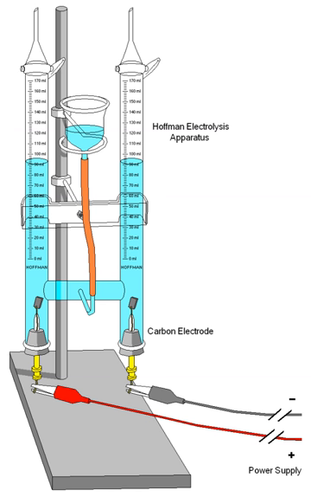The amount of electrical energy that must be added equals the change in Gibbs free energy of the reaction plus the losses in the system. The losses can be arbitrarily close to zero, so the maximum thermodynamic efficiency equals the enthalpy change divided by the free energy change of the reaction. In most cases, the electric input is larger than the enthalpy change of the reaction, so some energy is released in the form of heat. In some cases, for instance, in the electrolysis of steam into hydrogen and oxygen at high temperature, the opposite is true and heat energy is absorbed. This heat is absorbed from the surroundings, and the heating value of the produced hydrogen is higher than the electric input.